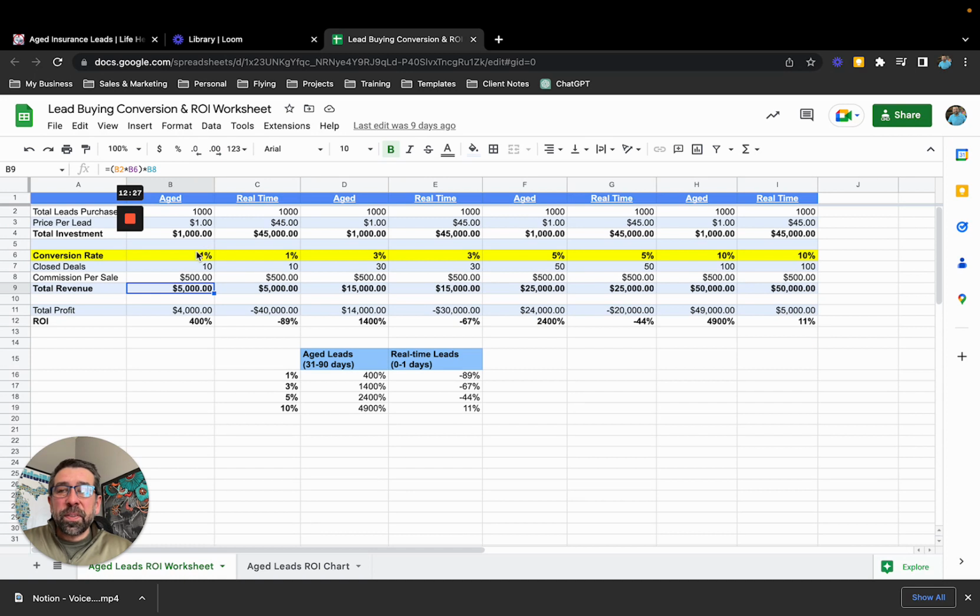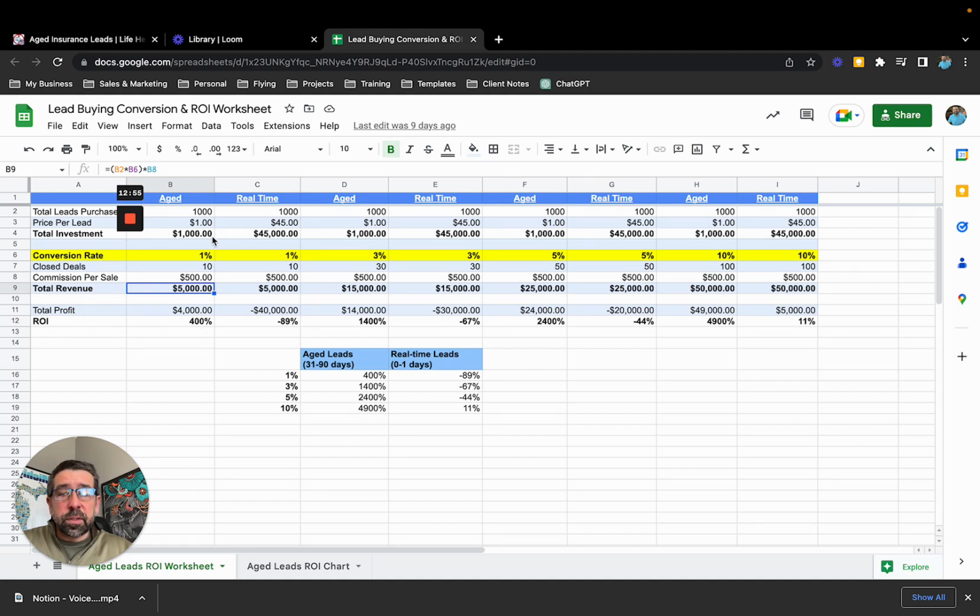That you would buy. And so at a 1% conversion rate, that means I've got to purchase 1,000 leads in order to get those 10, right? And assuming that for aged leads it's about $1 a lead, it's going to cost me $1,000. And for $1,000, I will get $5,000 in revenue. And that's a pretty good deal, right? For every dollar that I put in, I get 5 back, right? So that's not too bad. So that means my total return is going to be 4x, right?